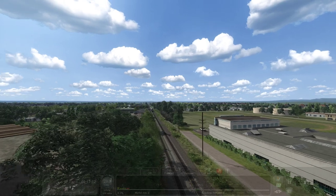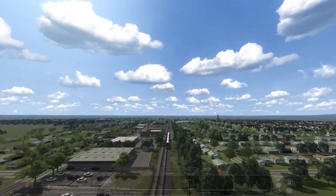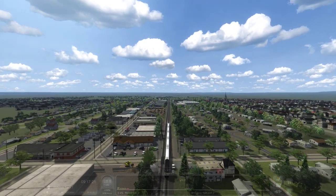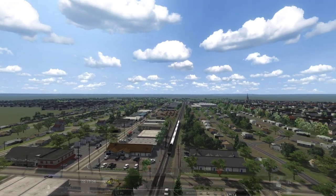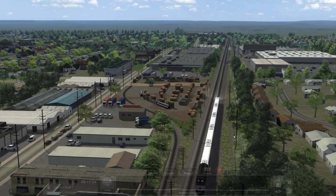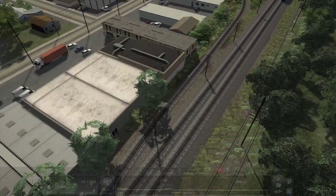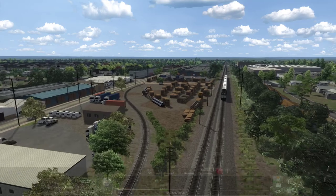But we're thick in it now, man. We're in some civilized area, I guess you could say, instead of out in the boonies any farther. And we're headed all the way east as far as you possibly can on this route. This right here on the left is another consignee freight on the line. This is, I believe, Glen Rock Lumber right here. So it's a nice lumber yard. It's obviously got its own little spur here off the main. Plenty of stuff to be done back in here.